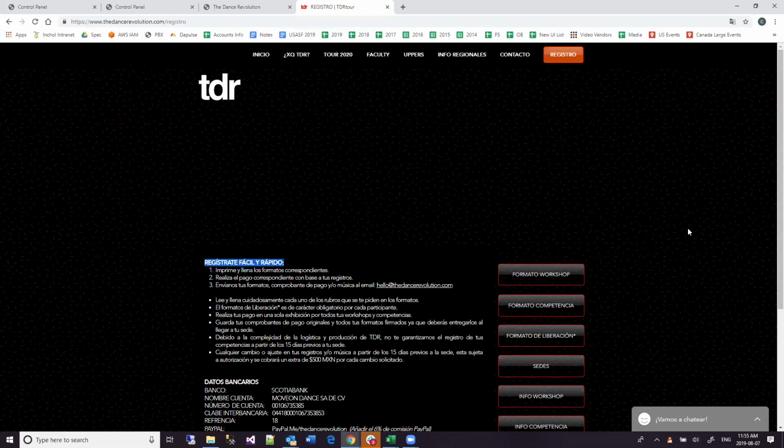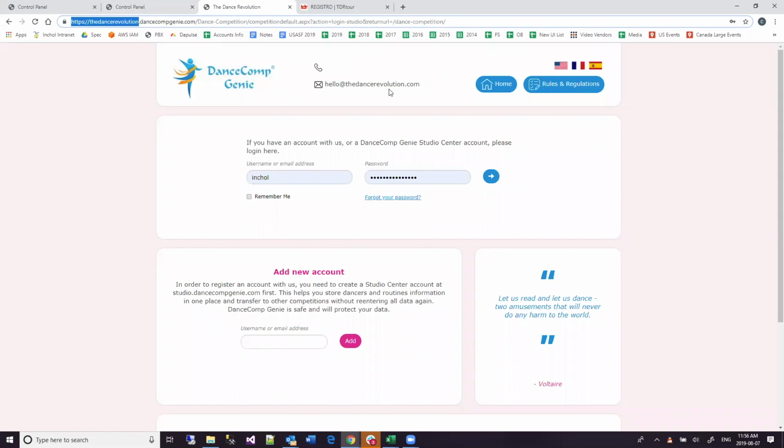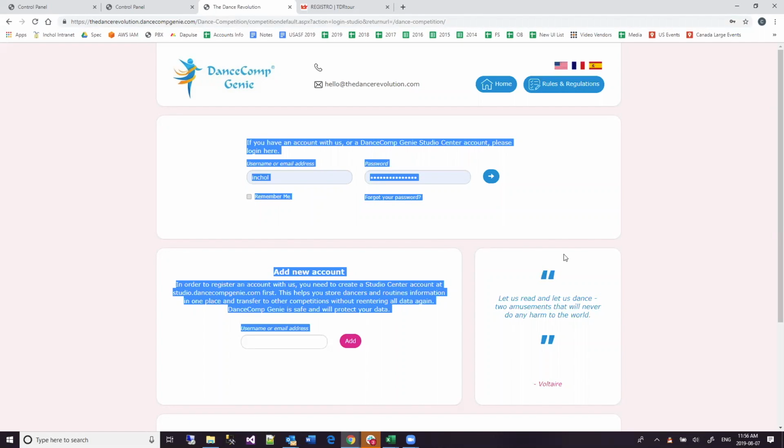Okay, yeah, I have it. And then for convention, there's nothing similar, or it works? It's the same. You just place the same code. All your registration portal will be embedded on this page. Okay, yeah, that's great. So instead of this much, it will be just from here to the bottom that will show up.